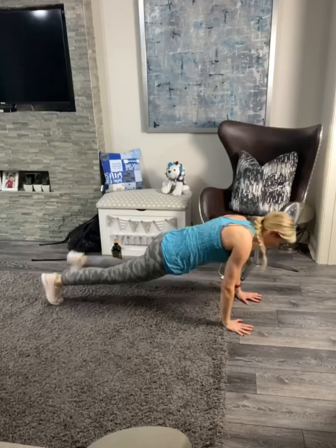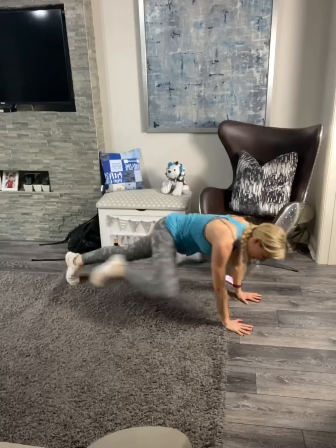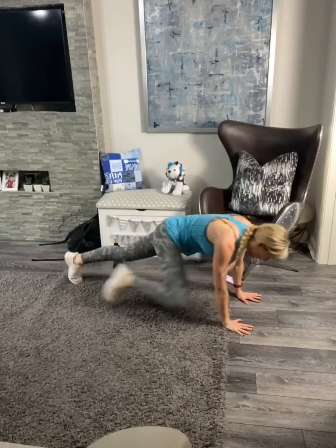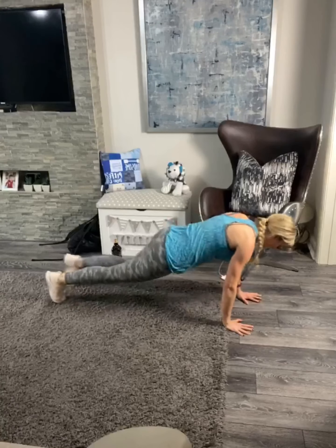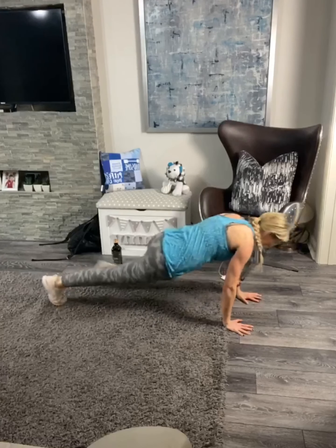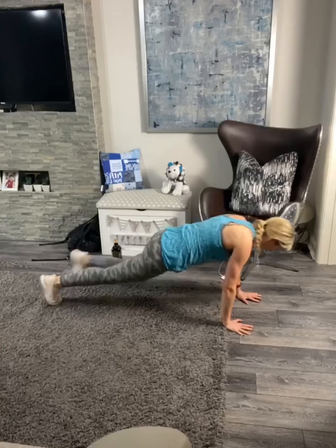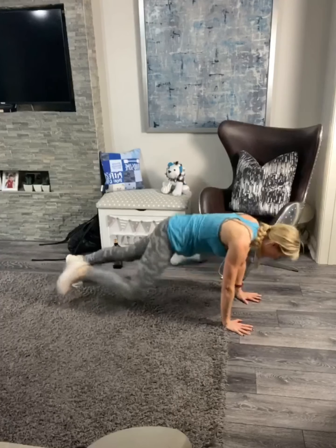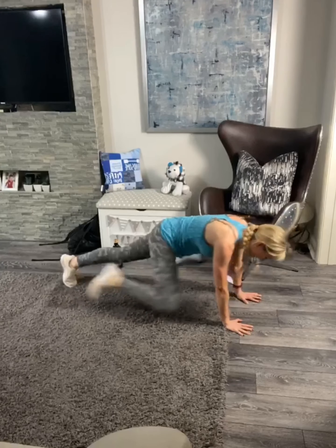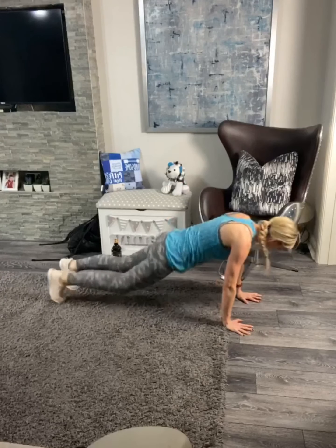So what you want to do — knee comes out and around on the outside of your body. Lift your knees up nice and high. As you're jumping up, you're going to feel this working all through your core, through your waist. Make sure that your hands are underneath your shoulders, chin in front of your fingertips. Knee comes out and around. Strong core — don't have your bum in the air, and make sure you're working nice and hard. Jump up, jump back. You don't have to do the thrust, by the way.